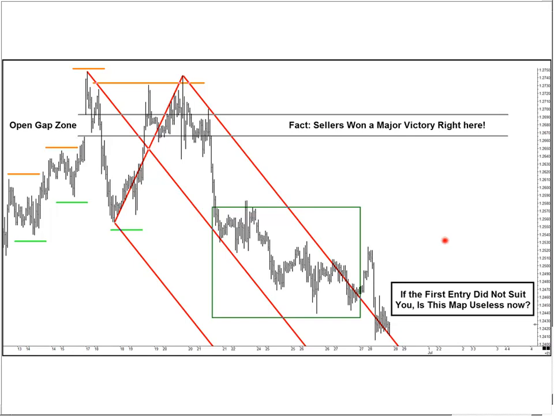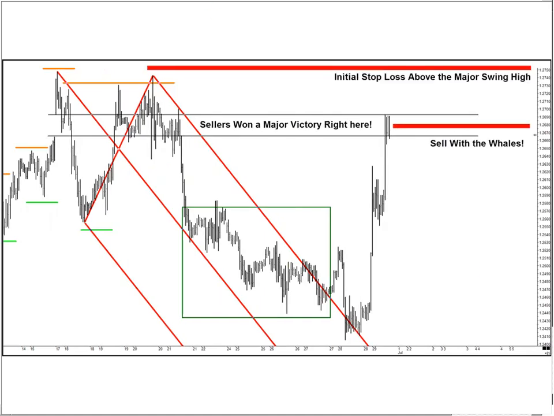Here's some advanced homework for all of you. Remember this coil right here at the switchback, and we swung higher and we came back and we formed this energy. It's a nice tight energy coil right here. Pay attention because this is your homework. If you want to do advanced homework, see if you can diagram out the swing in the other direction. See if you can draw, using the same principles, a swing in the other direction. What would cause it? Why it would happen? And if you see it, only if you see it, an opportunity to trade in the other direction. Let's see where the market goes.